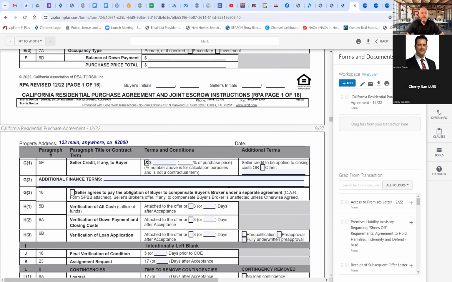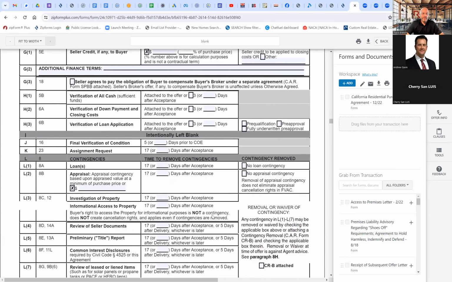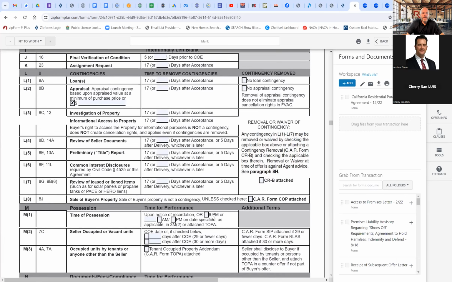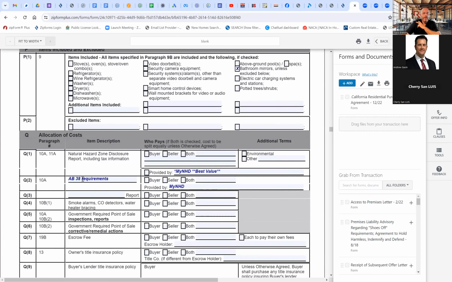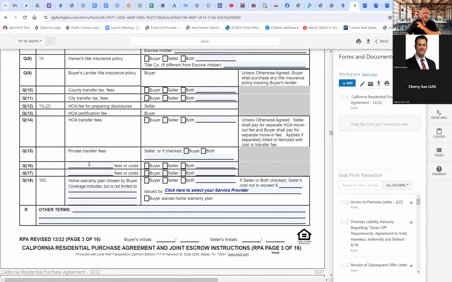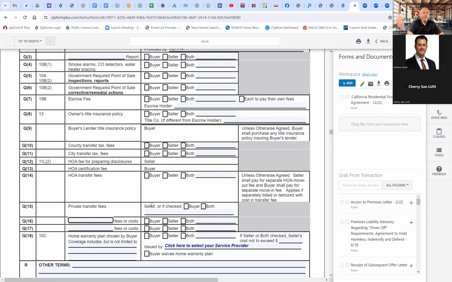So just to reiterate, if you have asked for a fire cert or for a termite, maybe you typed in termite here, and then maybe down here you typed in clearance, and we don't see anything in a counteroffer stating that the seller is not going to provide those things, then not only will we need to see the termite report, but we'll also need to see the clearance because they were asked for in the RPA.